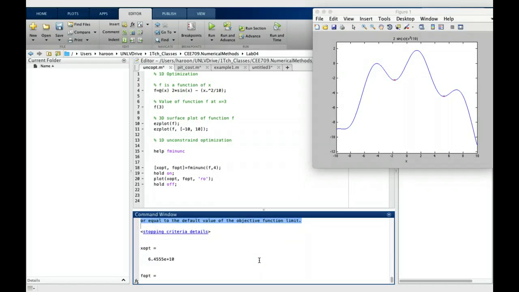So this can be an indicator that your tolerance is too small, so it cannot get to that optimal value, or it can also be an indicator that there is no optimal value and the function is causing a divergence of your process. So this is how you can apply unconstrained optimization to a 1D problem.